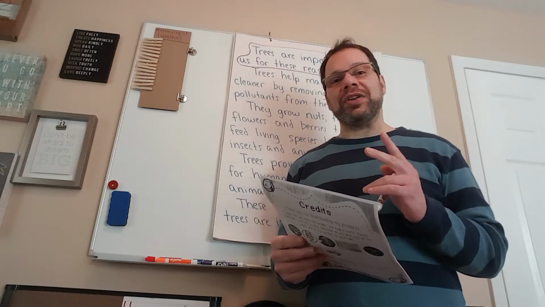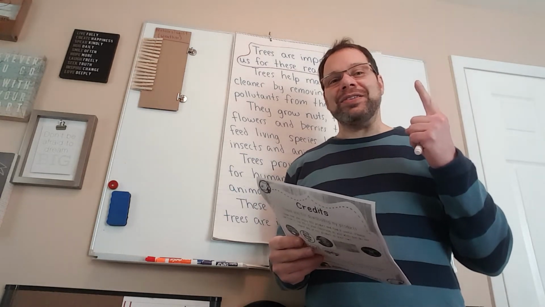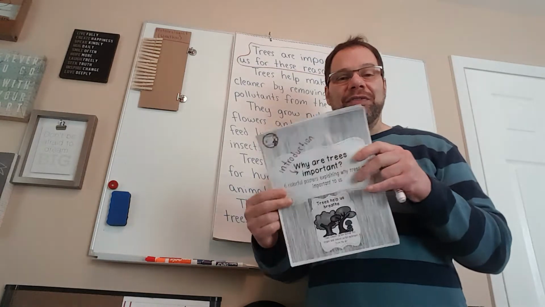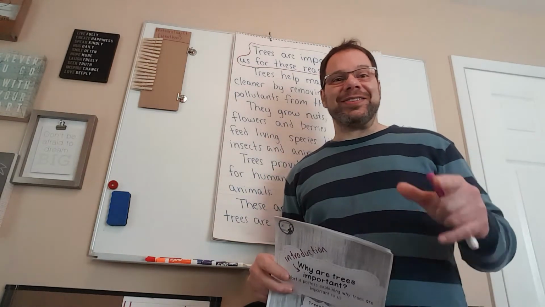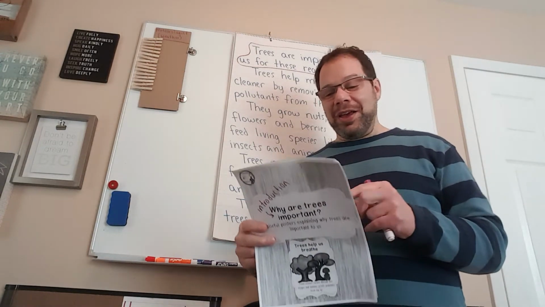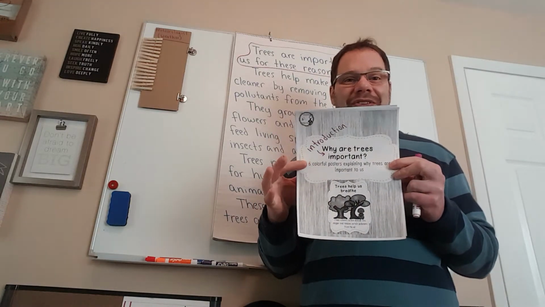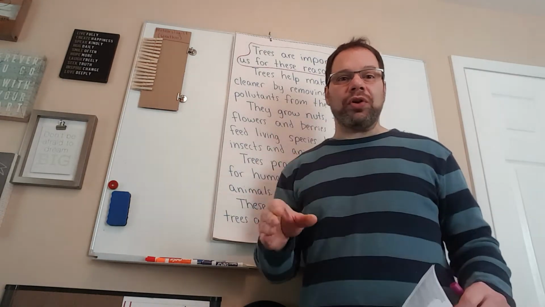Okay, and there's two things that are really important. First thing is you have to find the information in here. You have to be able to find information. Okay, the second thing is before you write about it, you don't want to just copy what's in here. You don't want to copy it word for word.